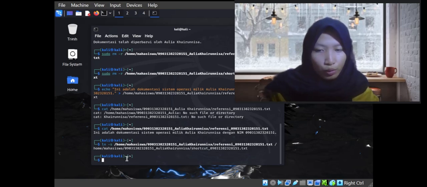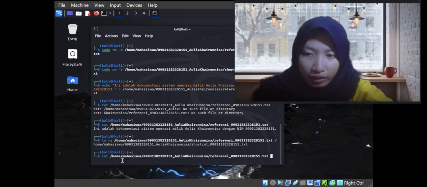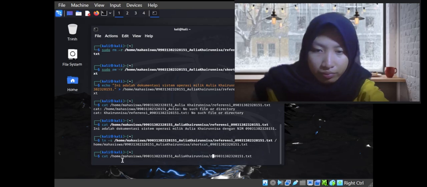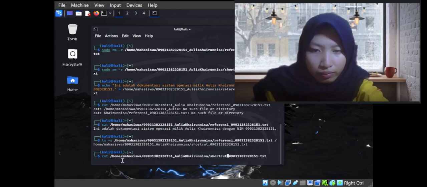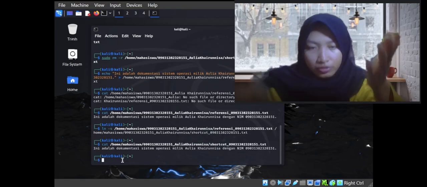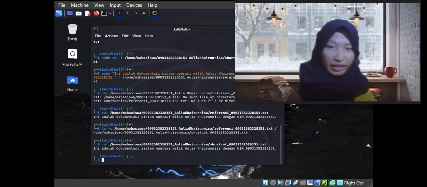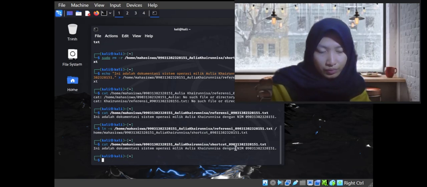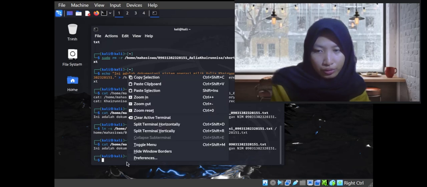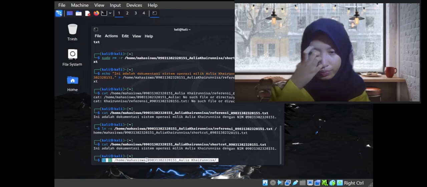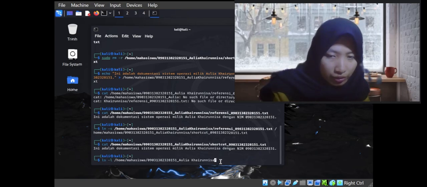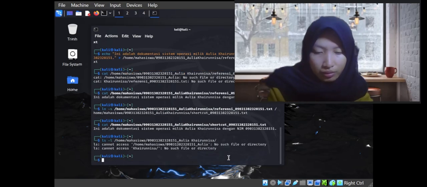And I'm going to show you the content of that shortcut. It's the same because, well, it's linked towards the referensi. And then for the third part, we need to show you basically the list of the files.